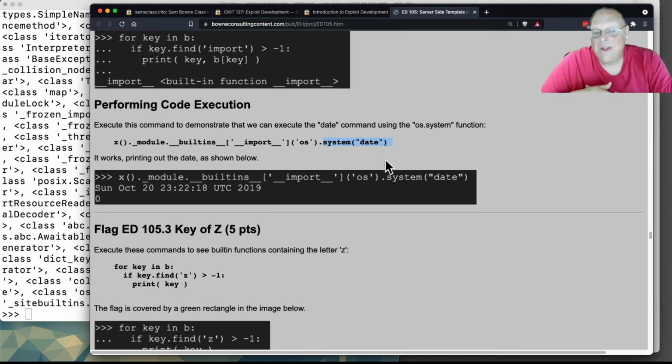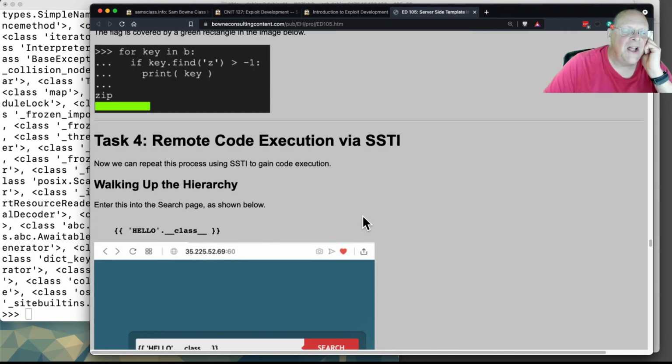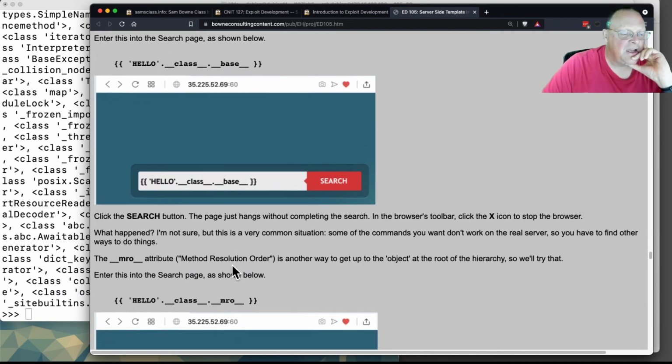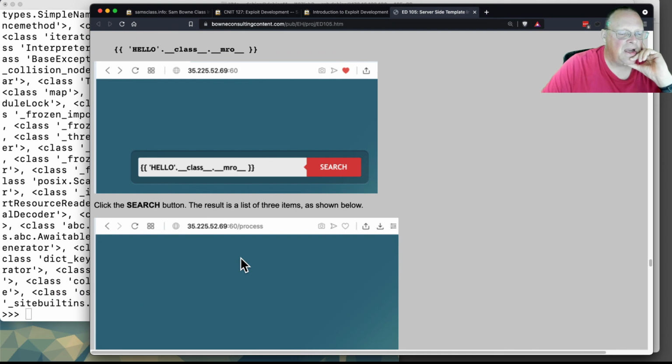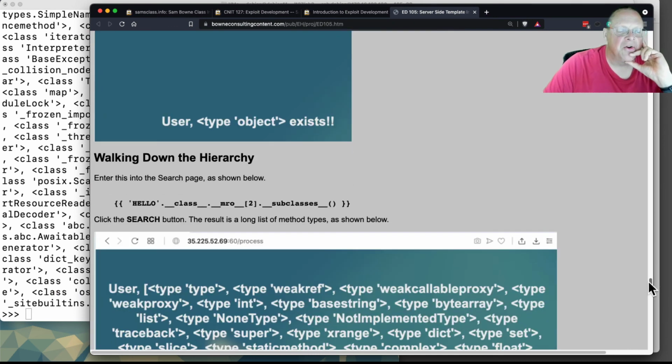You'll see C gets about this messy, and SQL injection gets about this messy. They all get about this messy when you really do something with them. But the fundamental principle, that's the game. So now you can actually walk up the hierarchy here and find your way to get to command execution on your server.